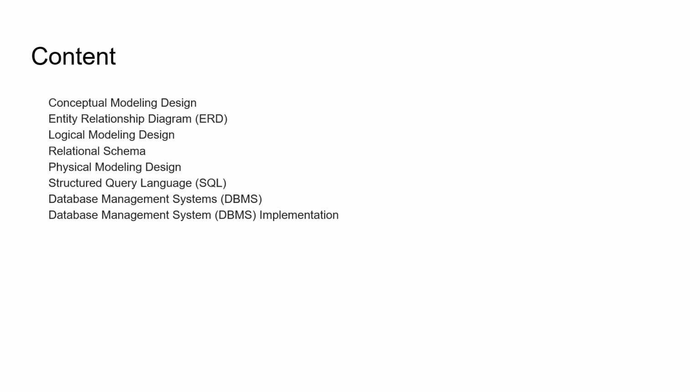And the next part we will talk about the logical modeling design. And the next one is the relational schema. In the next part we will talk about the physical modeling design and the structured query language. And the next part we will talk about the database management system. And finally, we will talk about the database management system implementation.